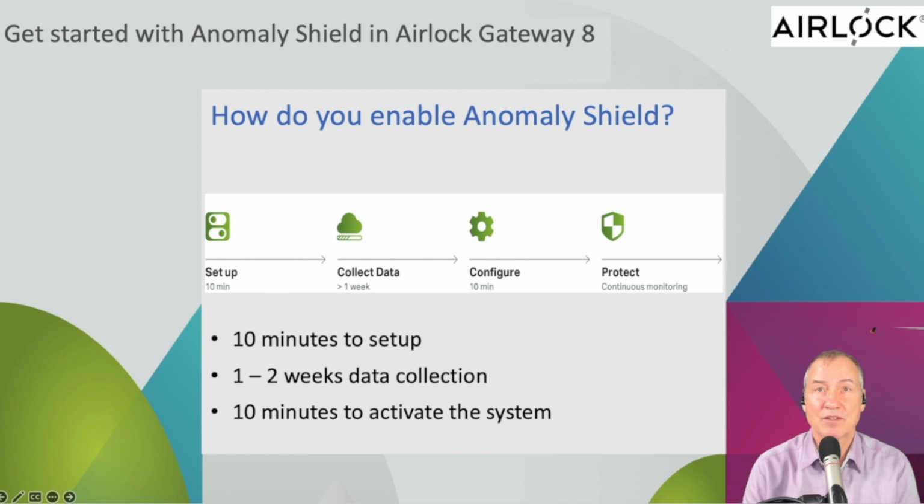How do you enable Shield? Typically it takes 10 minutes to set up and start collecting data. It takes about 1 to 2 weeks of data collection to train the network, to understand normal application behavior, depending on your application's complexity. It takes another 10 minutes or so to activate a system, to protect and to start monitoring continuously. Let's open Airlock Gateway Configuration Center and get started.